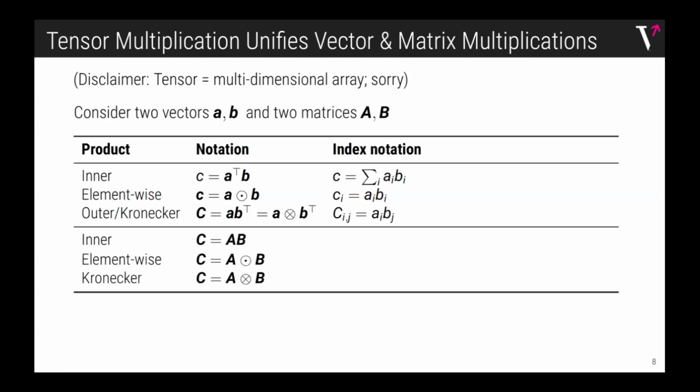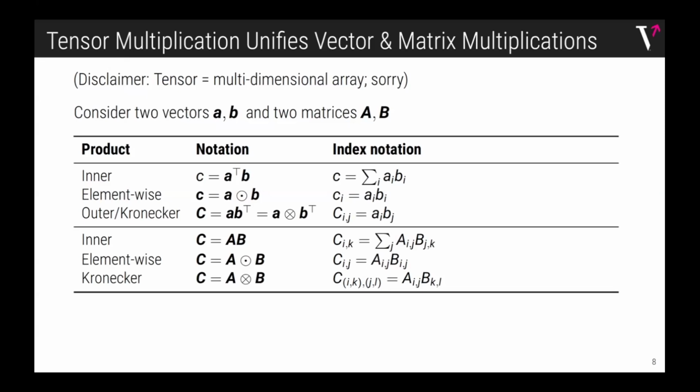And you all know how these operations are defined in terms of indices. And we can do the same thing for matrices. Again, we have a matrix product, element-wise product, Kronecker product. But we actually have many more operations, and you can see this if you look at the indices. So in principle, we get two objects. They each have two indices, and we need to build another object which can have 0, 1, 2, 3, 4 indices. So there's a lot of freedom here.